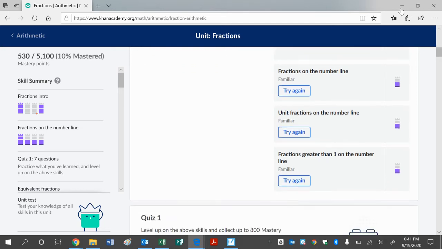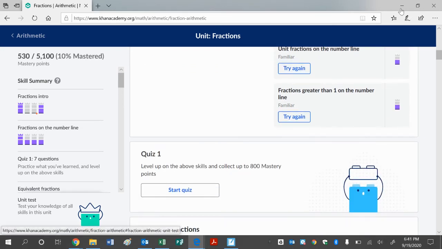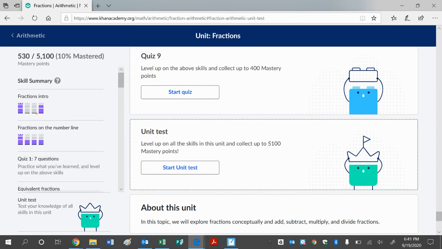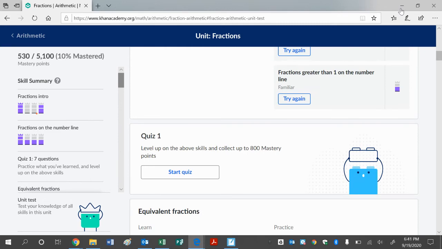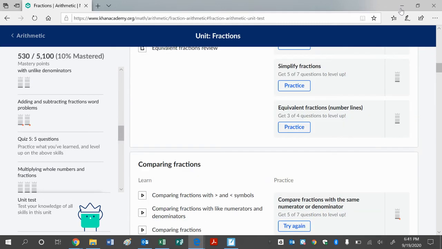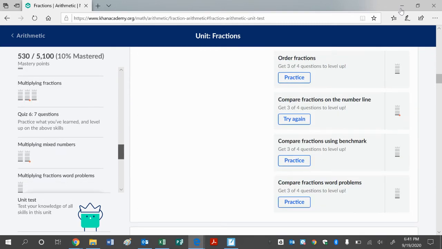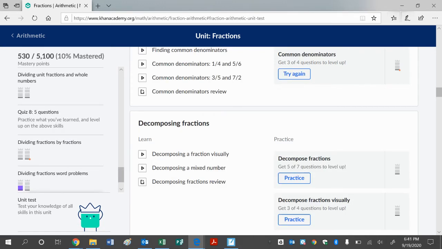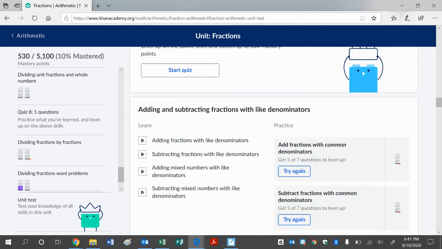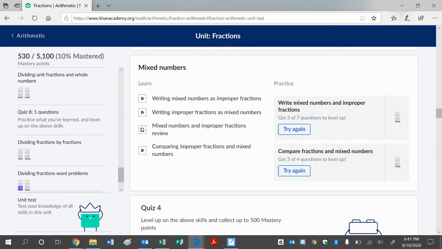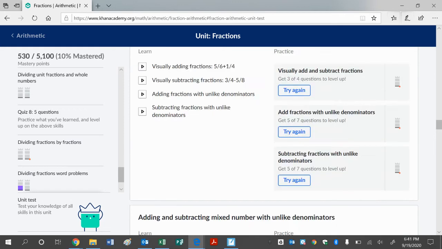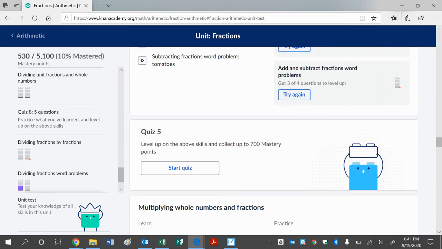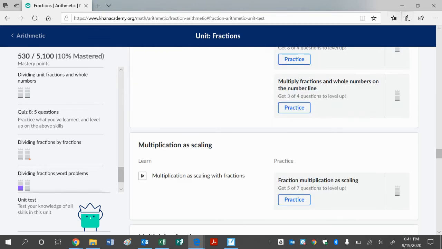But if I scroll either all the way down to the bottom or I just click over here where it says unit test, it should scroll down for me. Now remember, 7 questions, all those things are 7 questions. We're probably talking 100, 200 questions in this unit alone. But if I go to the unit test, it's going to save me a lot of time. Computer's kind of putzing around right now, but you can see 4 questions there, 7 more, 7 more, 4 more, 4 more. There's some quizzes that I could do. I might not have to do them.